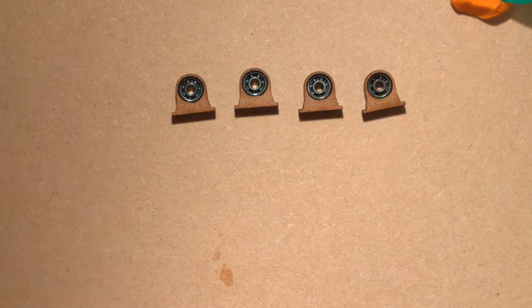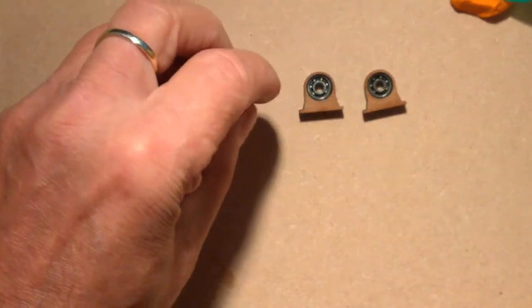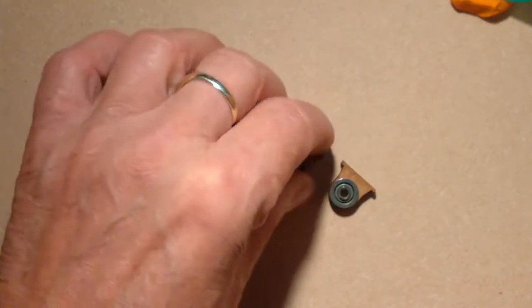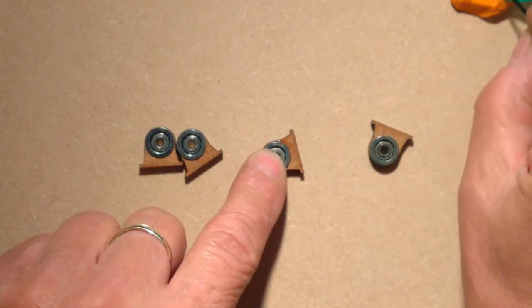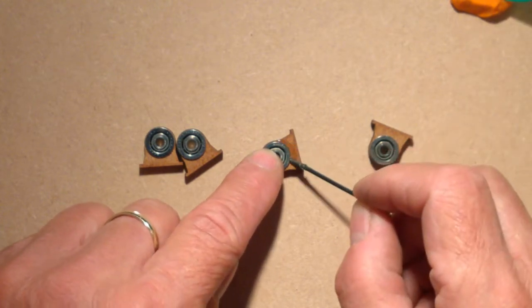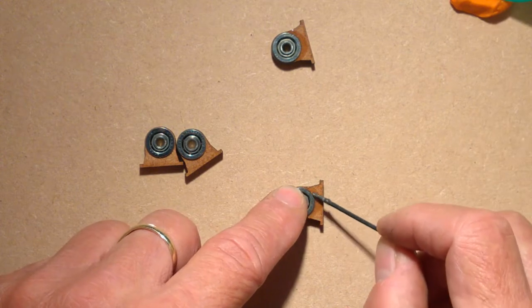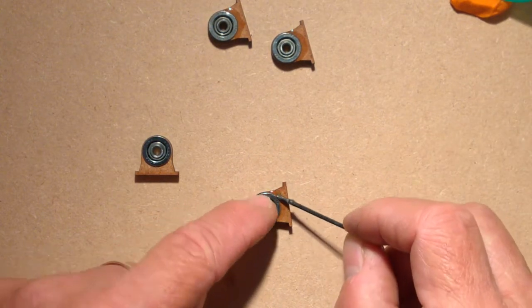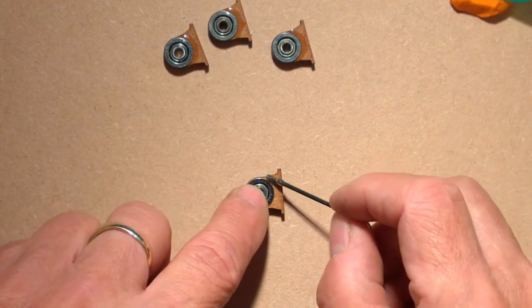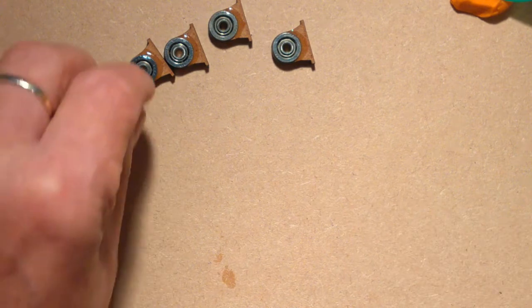Right, so you've clipped all those in. So the next job now is to actually glue in the bearings. We do this with the runny super glue. So turn each one over so you can see the flange side. What we're going to do is we're just going to run the super glue around that bottom area there. And do that for all 4. And put those to one side to dry, and while they're drying we'll move on to the next section.